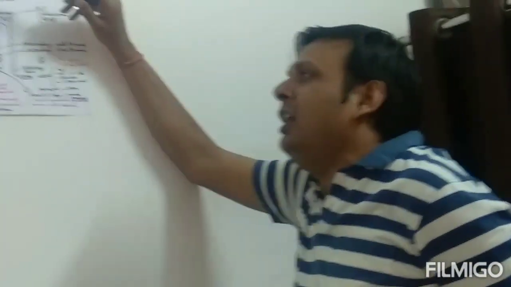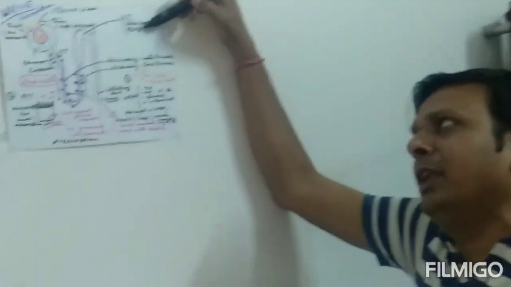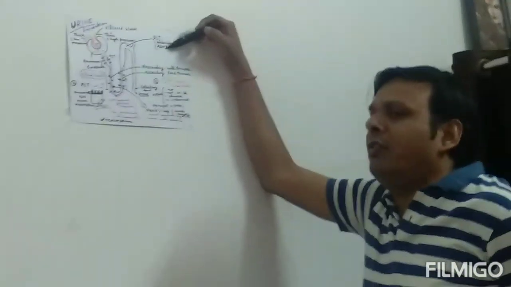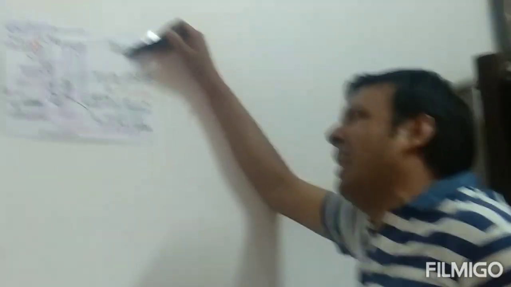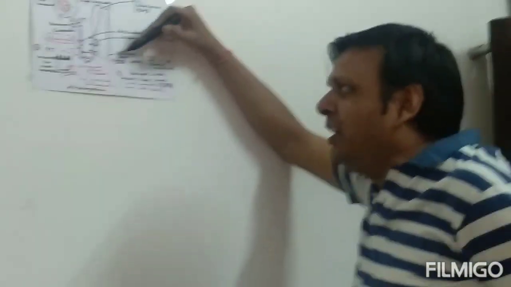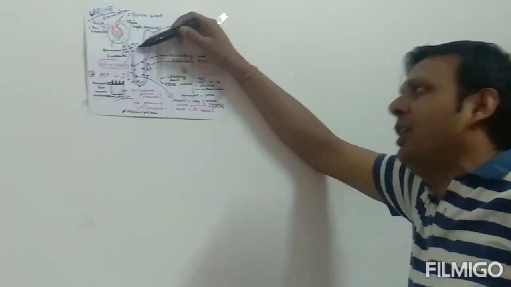And the DCT is mainly involved in absorption under the effect of hormones. The hormones are aldosterone and ADH. Aldosterone helps in absorption of sodium, and ADH helps in absorption of water. A deficiency of ADH, or less secretion of ADH, causes a disease known as diabetes insipidus, which is very harmful, in which the patient releases a much larger amount of dilute urine during excretion. The collecting duct collects the urine. So the nephron is designed to filter the blood and to selectively reabsorb the nutrients.